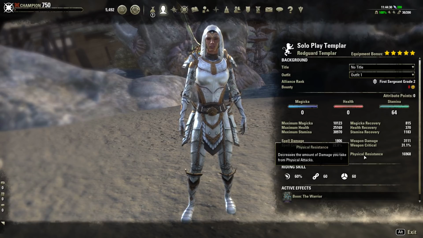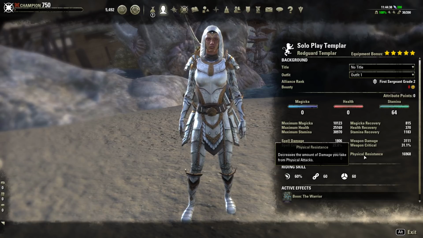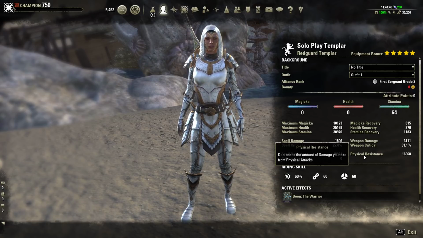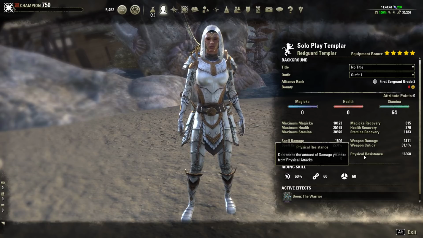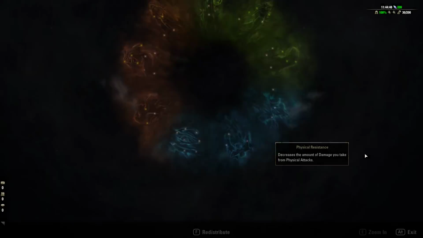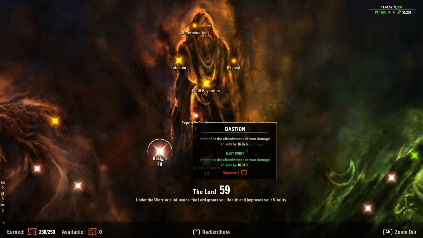So you get a lot of mitigation from those 2 shields, and if you stack them together, you get a decent amount of mitigation. Then you have all that damage reduction, plus all that resistance reduction. So you have a lot of mitigation with this build. That's why it's really good solo. Going back into the CP though, moving on to the last part of the RedTree, 40 into Bastion, this increases the effectiveness of your damage shields by 16%, which is perfect for the way this build's set up.